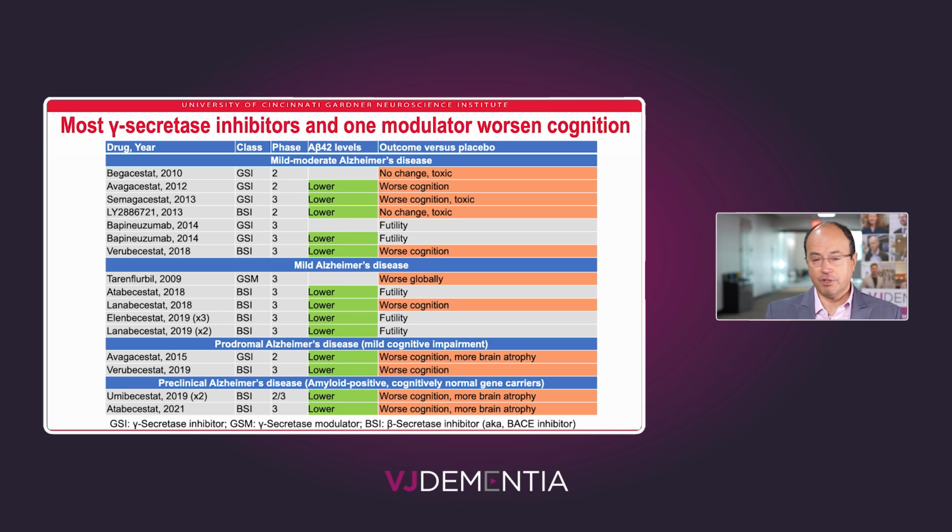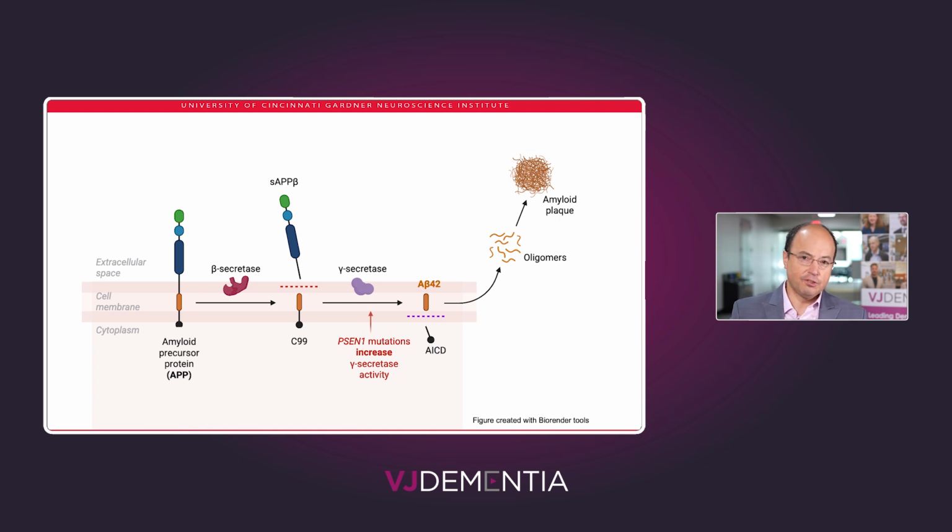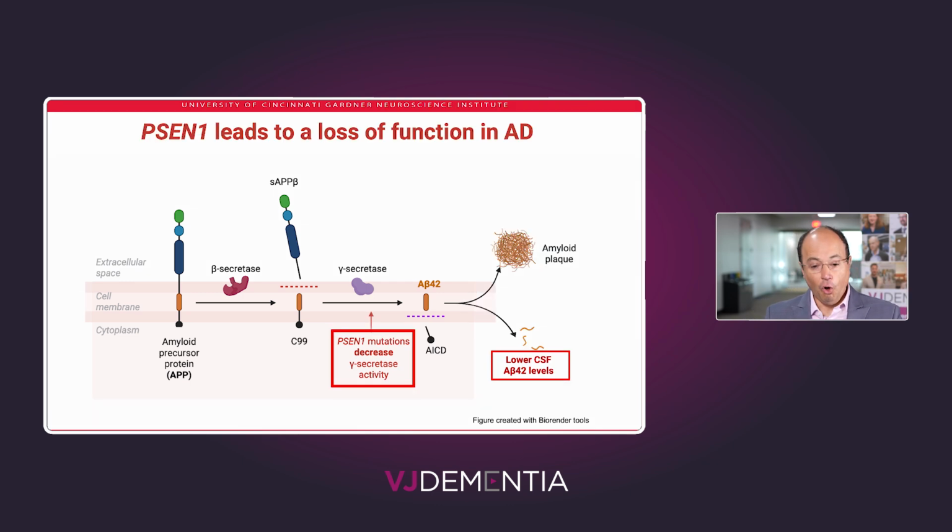In general, the picture isn't attractive at all and should have given us pause to continue along the path of reducing gamma-secretase function in any way. Now, when we look back at this particular graph, the idea is to know that while we have said to ourselves that presenilin-1 increases gamma-secretase activity, in fact, it decreases gamma-secretase activity, lowering the levels of A-beta-42 in spinal fluid. So presenilin-1 is leading to a loss of function through a reduction in gamma-secretase activity and lower levels of A-beta-42.